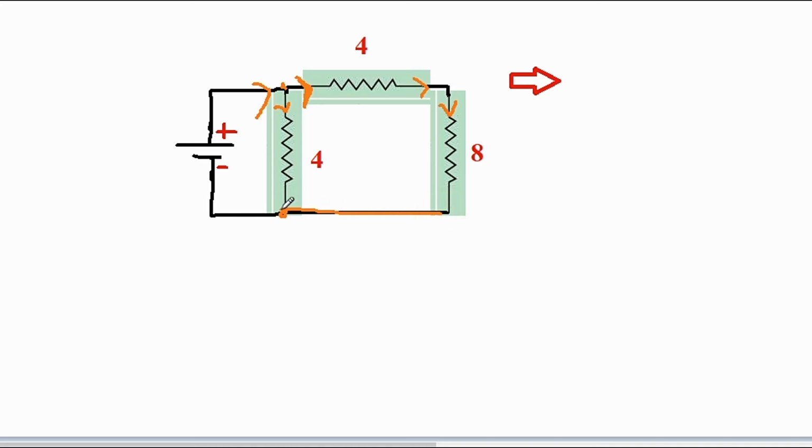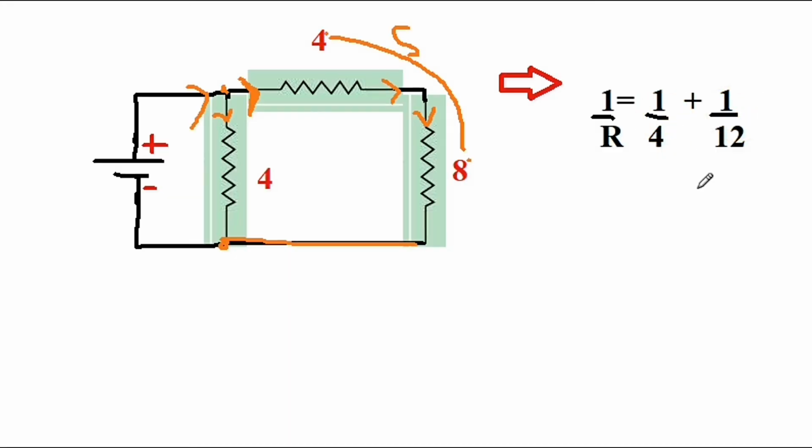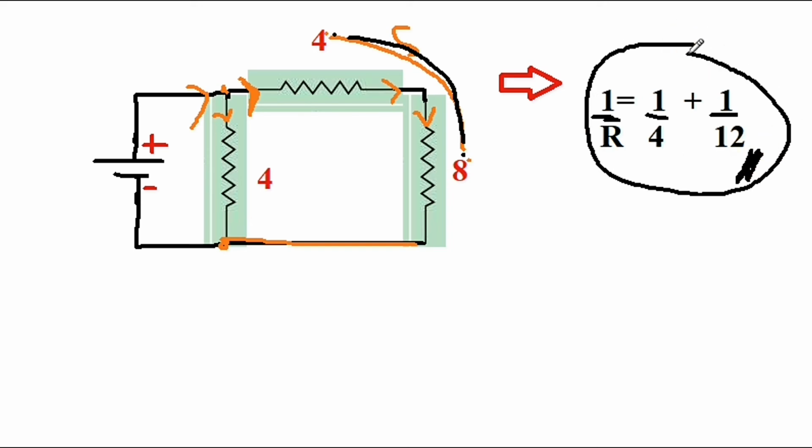So basically 4 and 8 are both in series, so we get the answer for the series first. We can write here that this is in series. So 4 plus 8 is equal to 12 and hence we can write our equation: 1 by r is equal to 1 by 4 plus 1 by 12. From where is this 12 coming? Again I am telling you, this 4 and 8 carry the same current, so both are in series. That is why 4 plus 8 is equal to 12. So we write this equation, and after solving you will get the required answer.